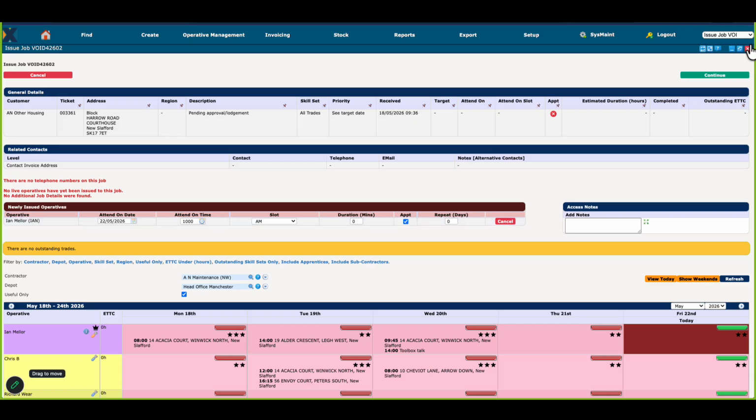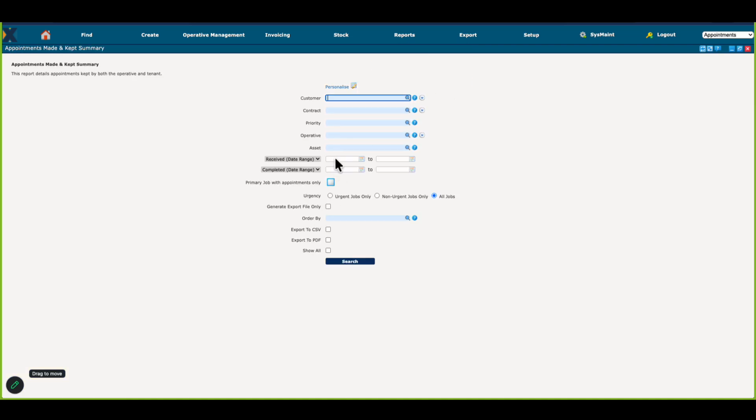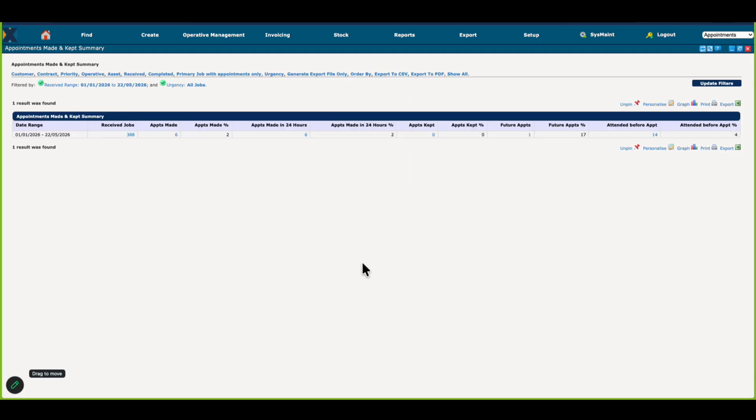That means that the report that you just saw, which I'll rerun here with the same date range, appointments made and kept, is where we have issued the job out as an appointed visit. You've got 6 appointments that were made and the appointments that were kept were none. So we did terrible. All right, we've got one that's in the future.